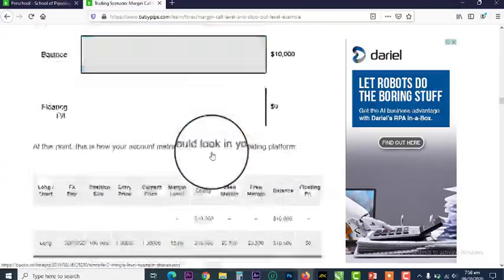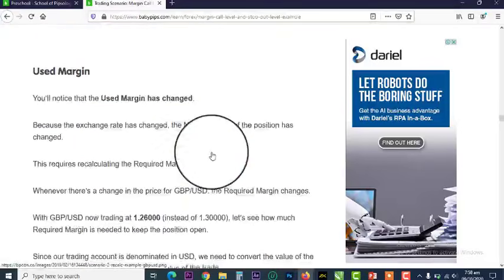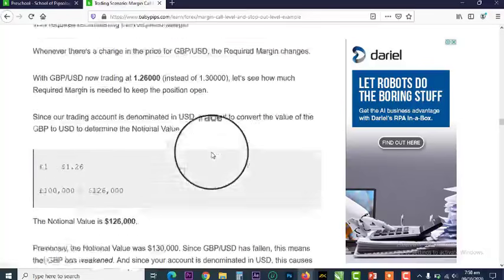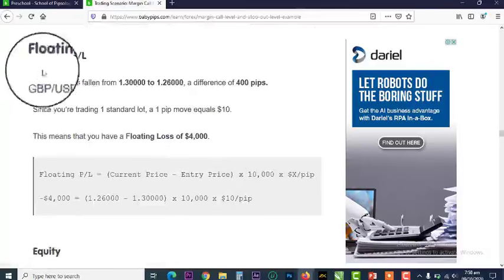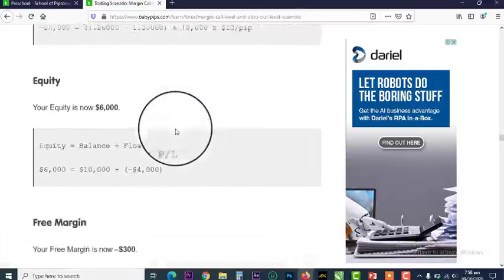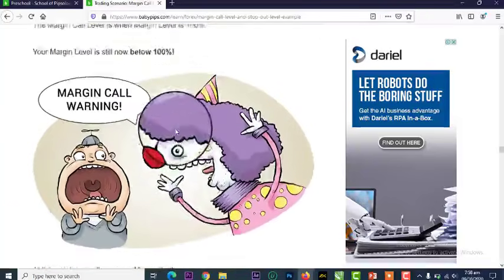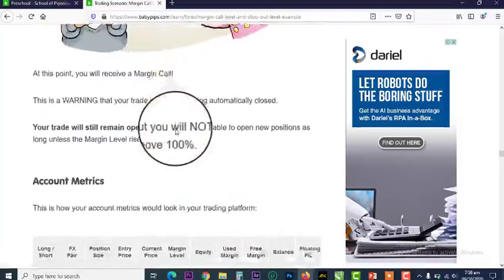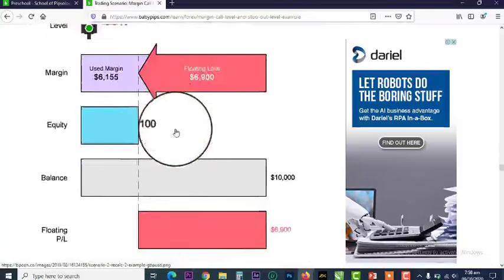I've told you all of this is done for you automatically by your broker once you are in the live market. So you really don't need to come and read all of these. Floating profit and loss is the current amount of money that is running on your live trade. Once you go live, you'll be seeing your live trade. You see your profit, your loss, your margin, your equity, and everything. You see them live there, right?